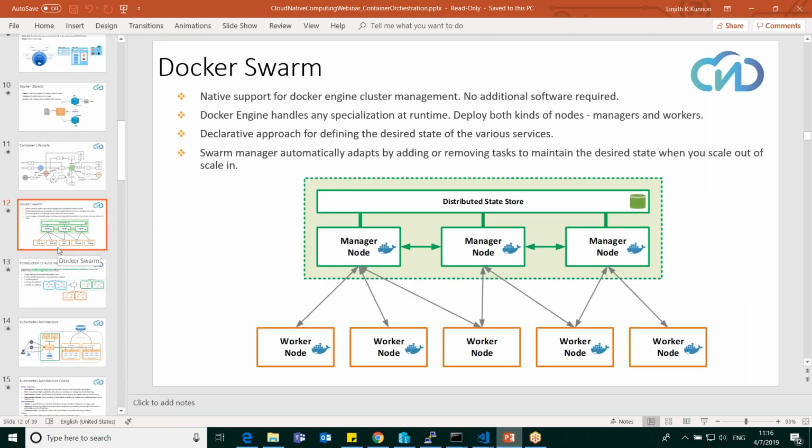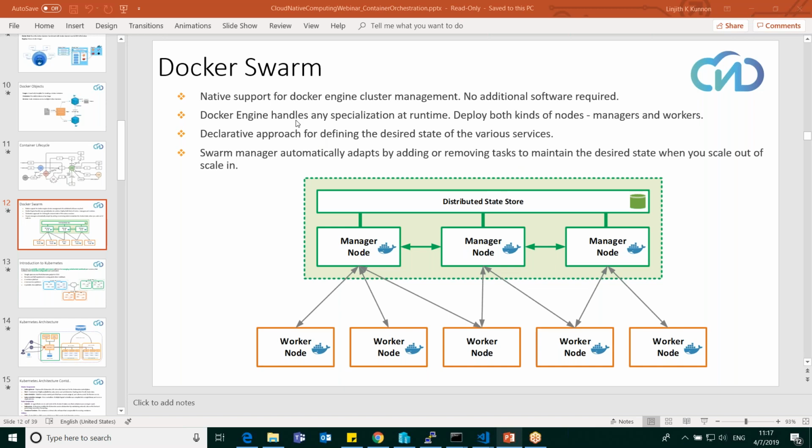And one last slide before we jump into Kubernetes, Docker Swarm. So mostly we have discussed how to run Docker containers on a single host, right? Not on multiple nodes. So in a production environment, obviously we will have multiple nodes for redundancy and for scaling, etc. So how do we execute these containers across different nodes?